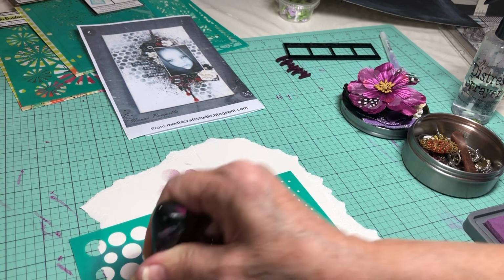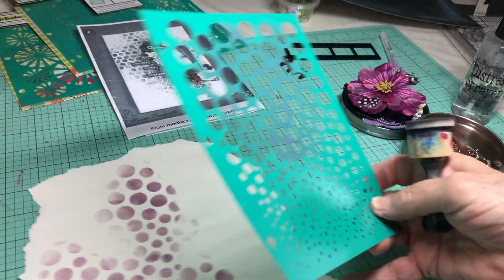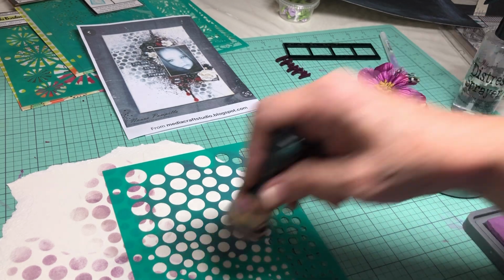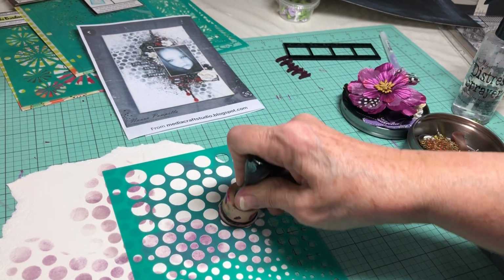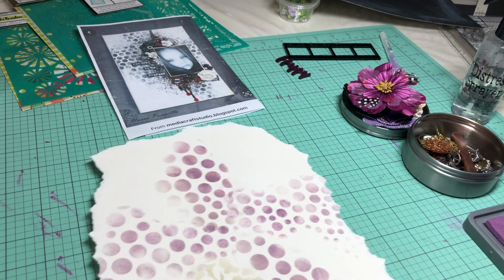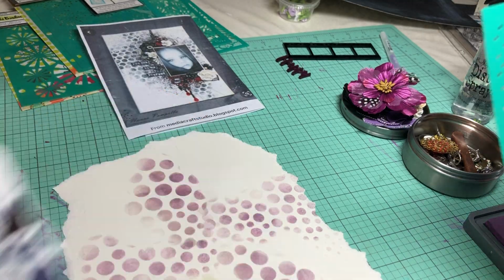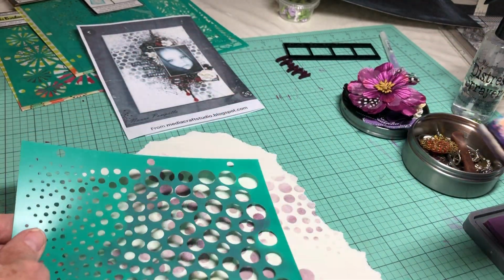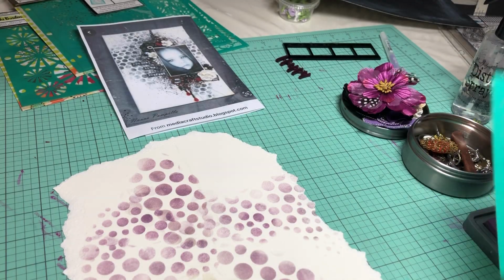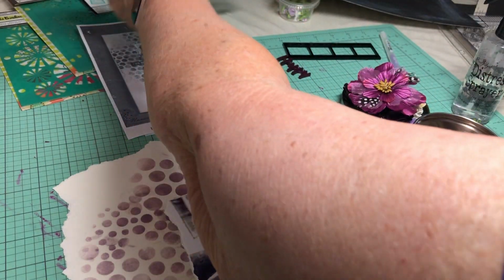band here, and I'm going to go all the way out to the torn edge. I'm going to let that one be sort of light, and I'm going to maybe turn it this way so that what I have over here are a little bit smaller circles, again going all the way out to the torn edge. Okay, so that's kind of a crisscross. We will kind of get rid of that look. Let me kind of correct some of it right here. I don't really want that to look quite so obviously a crisscross. Okay, so that's done there.